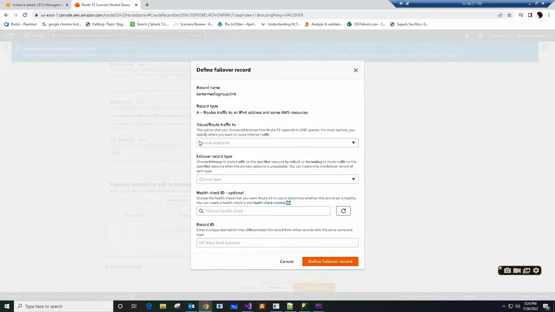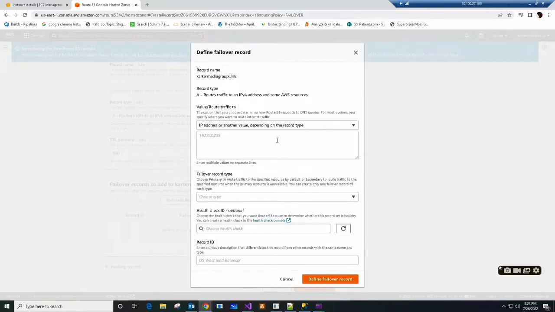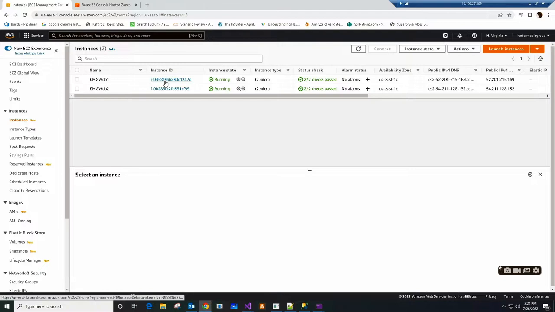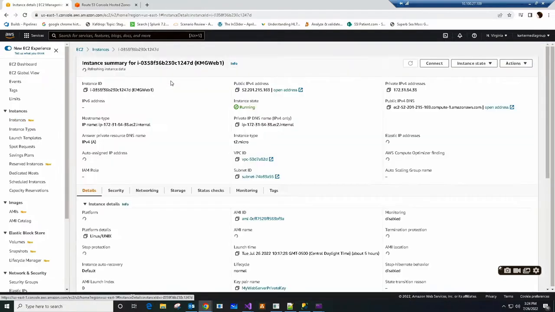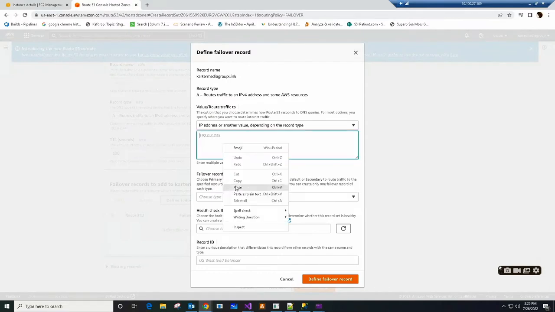Once we get here, we get to determine our endpoint, and in our instance, it's going to be our EC2. This could also be a S3 bucket or whatever other resource you would like to use. So I'm going to go here. I want EC2, and I want to look at my primary server here. So I'm going to click that instance. Copy this IP address, and then come here and say paste and failover record type.